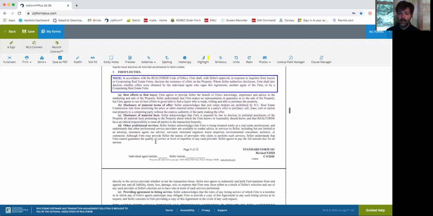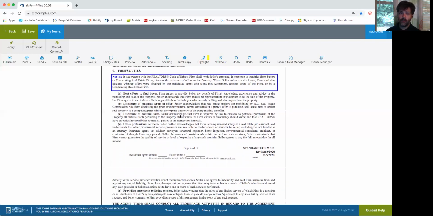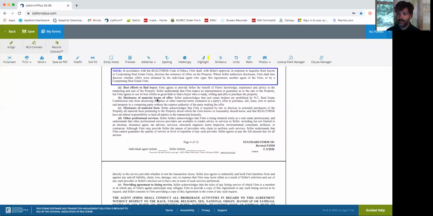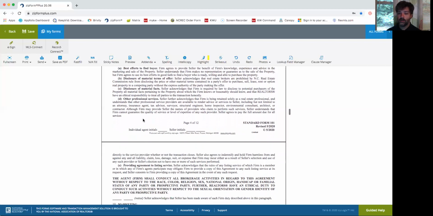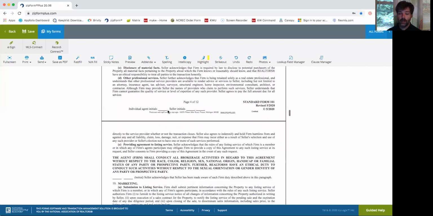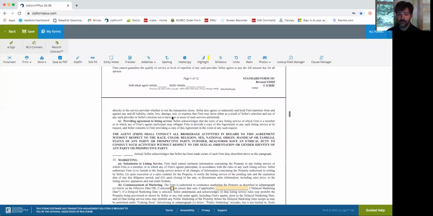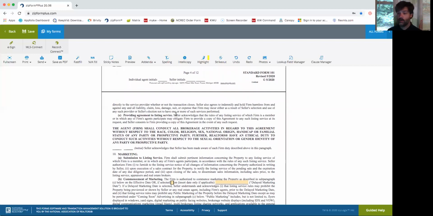Now, our firm duties: you are an extension of the firm. So whatever firm you are working for, these are the duties to which you are subscribing. Basically, work hard to find a buyer, and disclose material facts, even if the seller doesn't want you to. It's important to have that conversation. Also, you are a real estate broker. All other professional services should be directed to the professionals in their respective fields, including tax, surveyors, structural engineers, inspectors, and anybody else that the seller may need for advice. We can certainly make recommendations for those folks. We just aren't those professionals, unless you are. You might be an attorney. Some of you are, or otherwise, and you can practice in the fields that you're qualified.